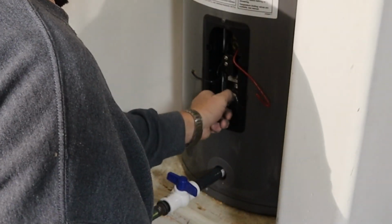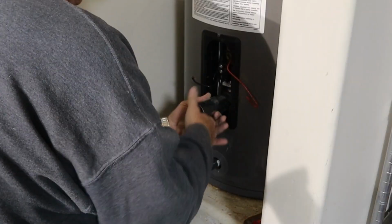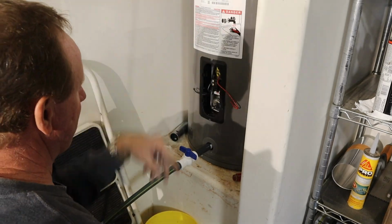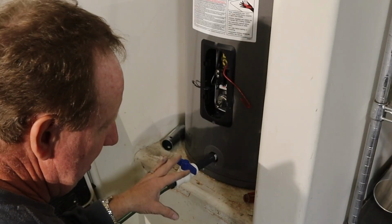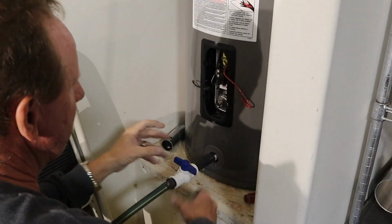All right, so this one's pretty easy to get back in. That top one's a little harder because it's heavier. I don't need to get too tight. I leave the top open so it gets vented. I'm gonna go in the house, shut off all the faucets. I'm gonna shut off the overflow valve. I want it all focused right here.